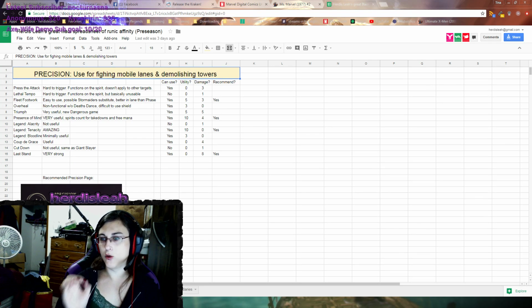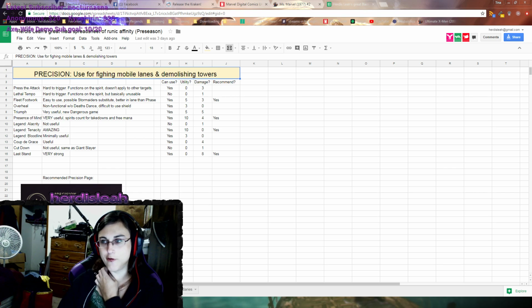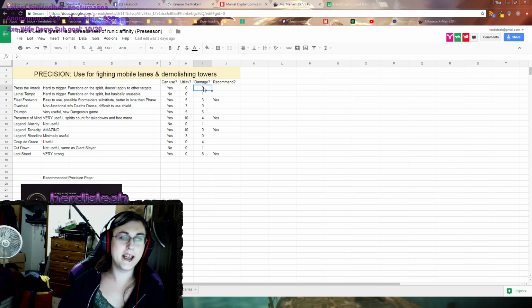I went through and I used every single rune on Illaoi. Every single rune. I'm going to go through them, and bear with me. It's a lot of runes, and I'm going to say why exactly they work or don't. Press the Attack is rather hard to trigger because it requires 3 auto attacks on one target to get a burst of damage, which is okay, but not great. Auto W auto will trigger the extra damage. It is a significant amount of damage, but it's hard to get that third auto attack, and it's really hard to do it in a big fight.